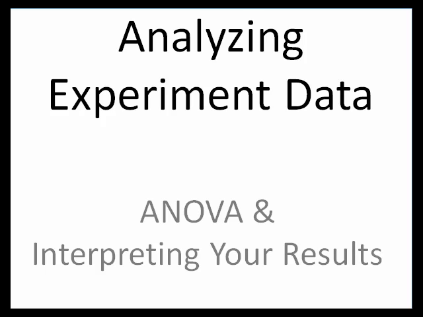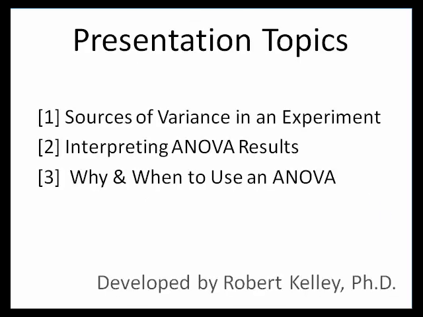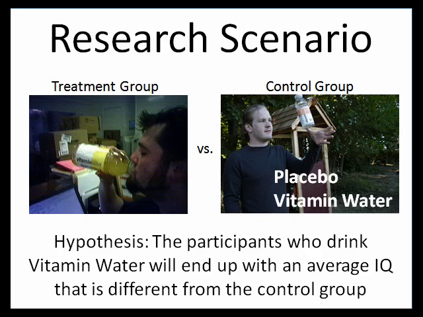We're going to be covering analyzing experiment data, focusing particularly on the ANOVA and how to interpret your results. Our presentation topics will first be sources of variance in an experiment. Second, interpreting the ANOVA results. ANOVA stands for Analysis of Variance. And third, why and when to use an ANOVA.